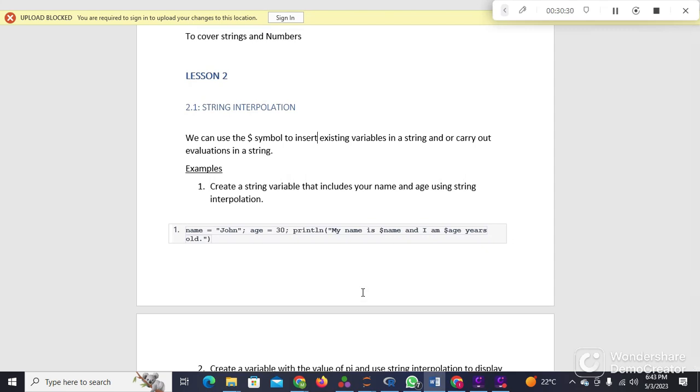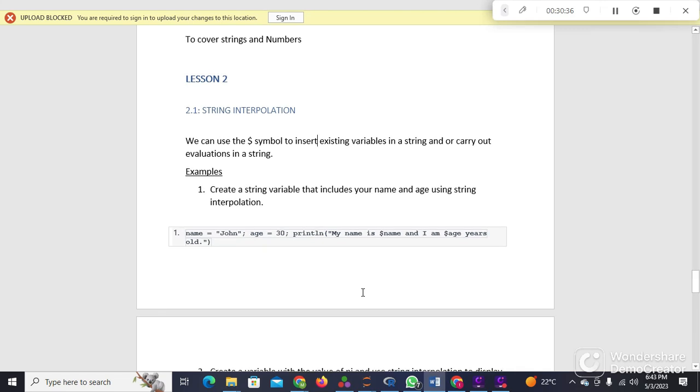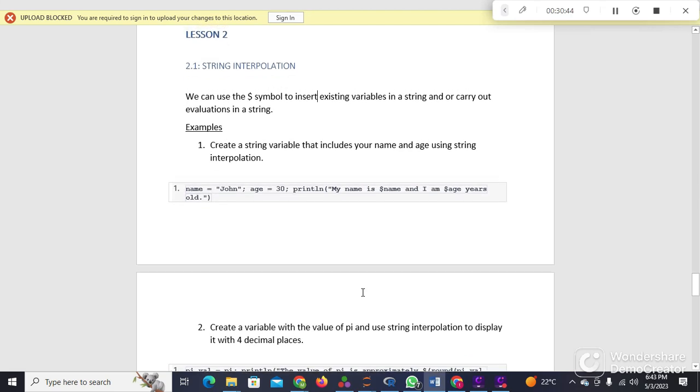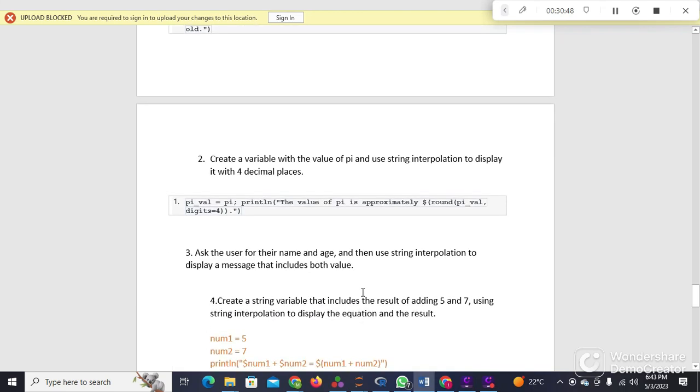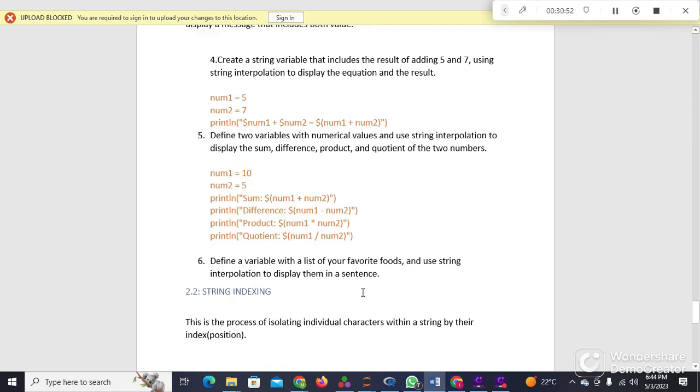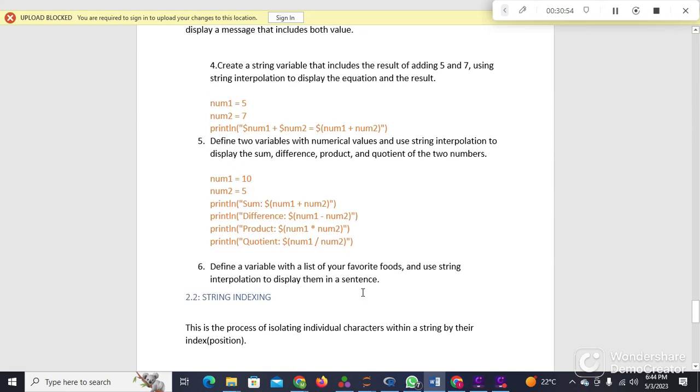So in this language called Julia also, you must speak in Julia for you to know Julia. And because Julia is not spoken, you must write code in Julia for you to know Julia. So after you know how to string, I want us to do 6 examples. I will do 4. You will do 2 on your end.